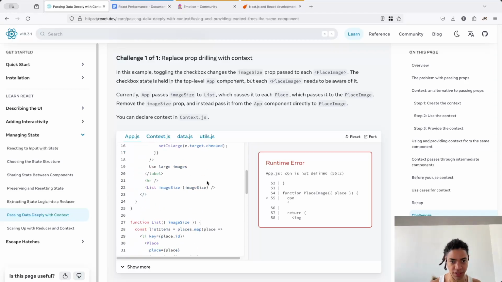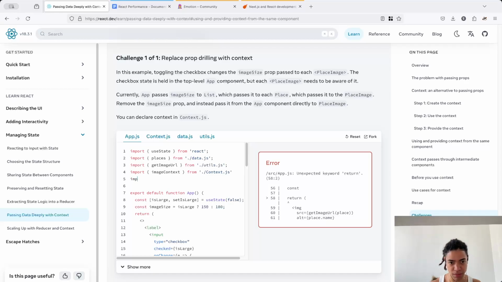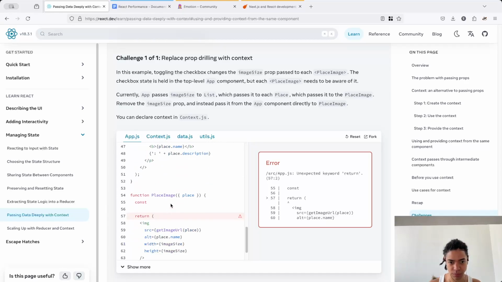How do we use that data? In that component, we import this hook called useContext. In useContext, we need to pass the context object, as a way to know which context it needs to read.